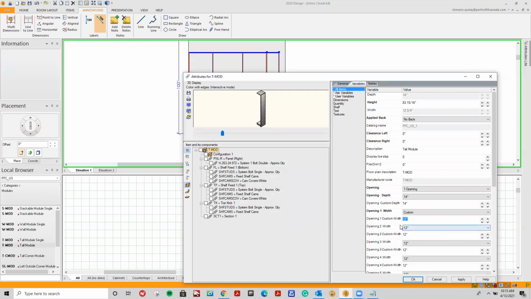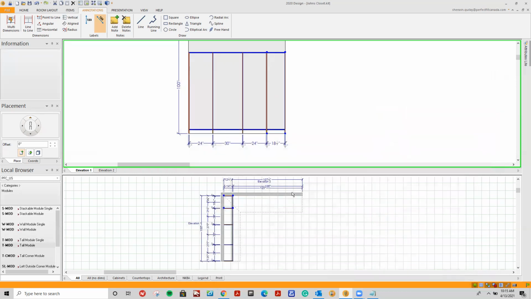And now I'm going to make this 18¼ inches, the exact space that I need. Click on OK. And now it has moved in there perfectly. So again, we're dropping in a module, smaller width of the actual space, just enough so that we can drop it in. So that's your first option of how to actually go into tight spaces.